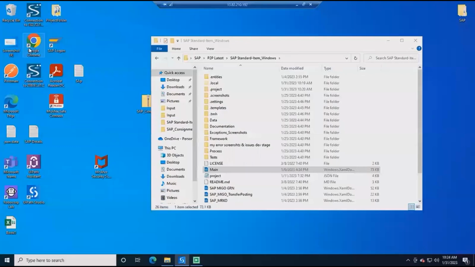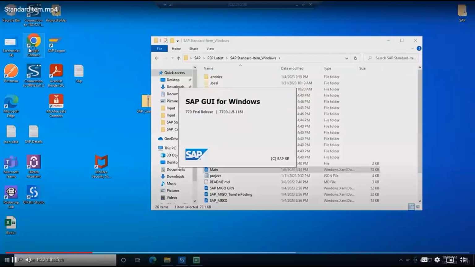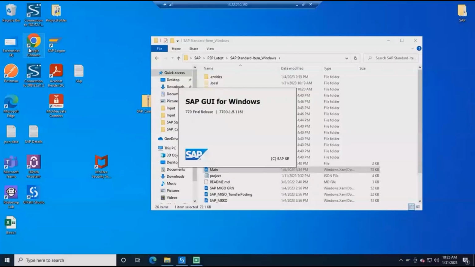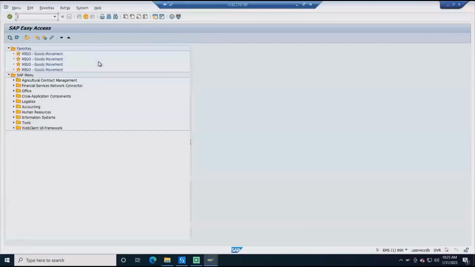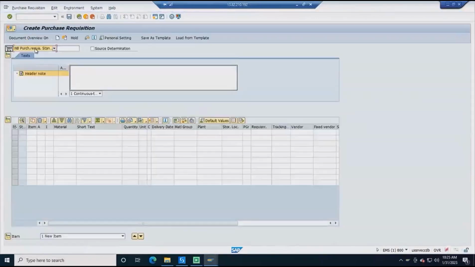Now, after running the bot, firstly, the bot will extract all the data from the Excel. It is extracting all the inputs, and after extracting, it will go to SAP Logon and log into SAP with the required credentials. So now it is logging on to SAP, giving the credentials. Now it is entering the T code ME51N and clicking on enter.